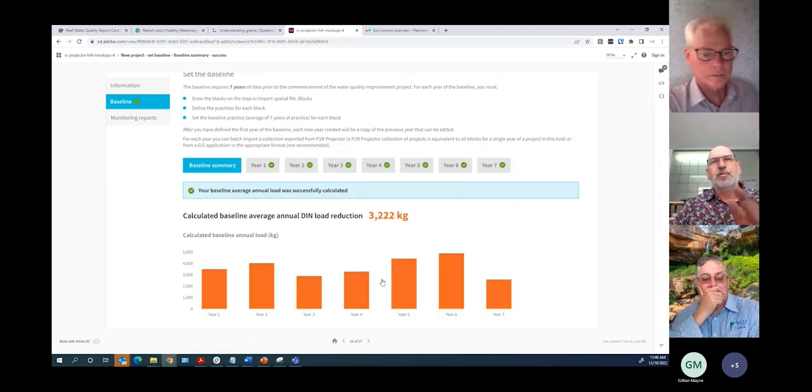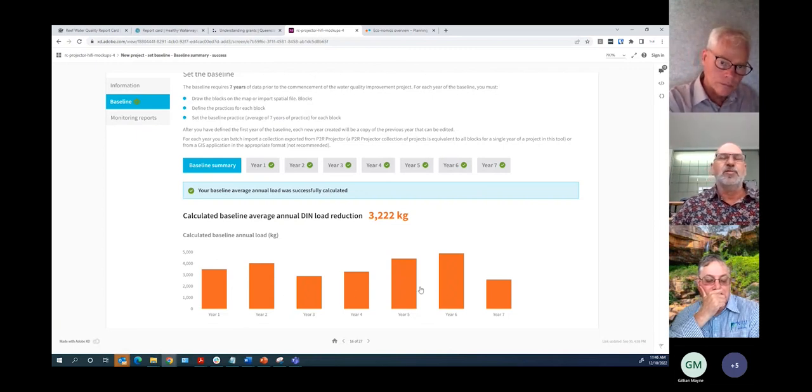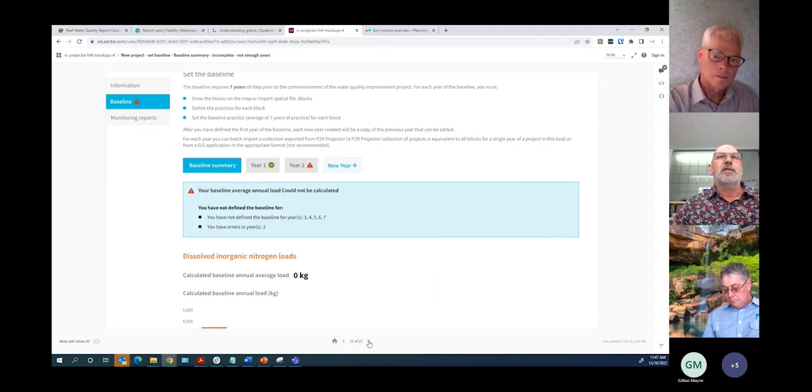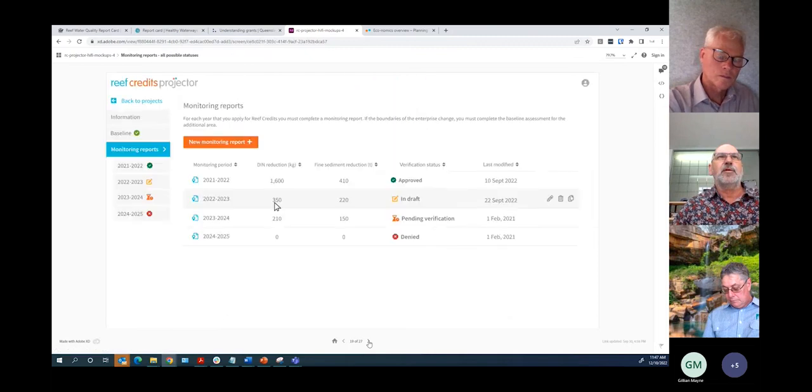We get an overall record of load exported to the reef from that farm over those 7 years, and that's effectively our baseline number that we're going to record a change from. Then we capture for each monitoring period.